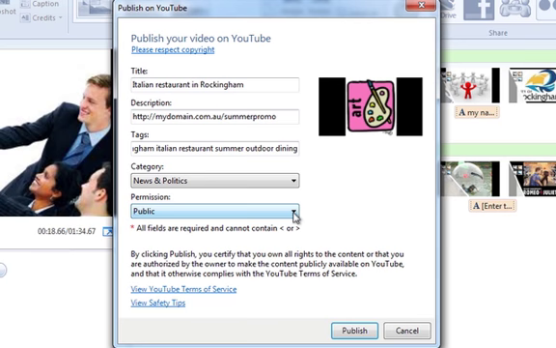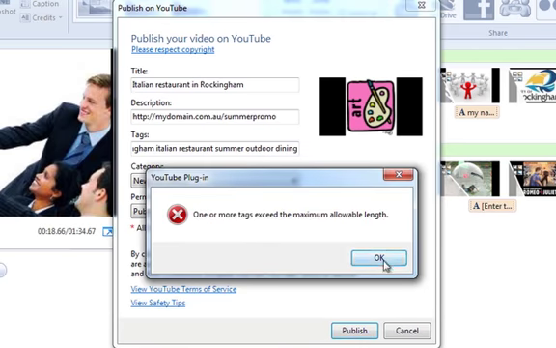Fresh content. If you're just doing a test before you want to send it to the world, just click on private, and then only you will be able to view it, or people that you give an email address to, up to 25 people. You can also change that once it's uploaded. So if you want to make it private, you can always make it public once it is uploaded. For now, we're going to keep it public, and we just click publish.